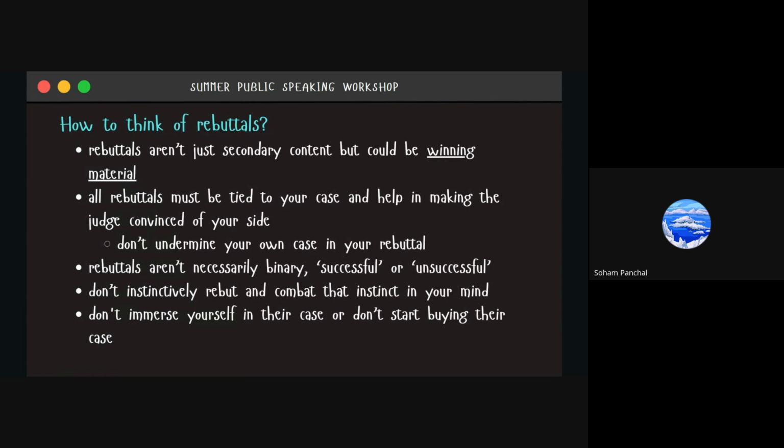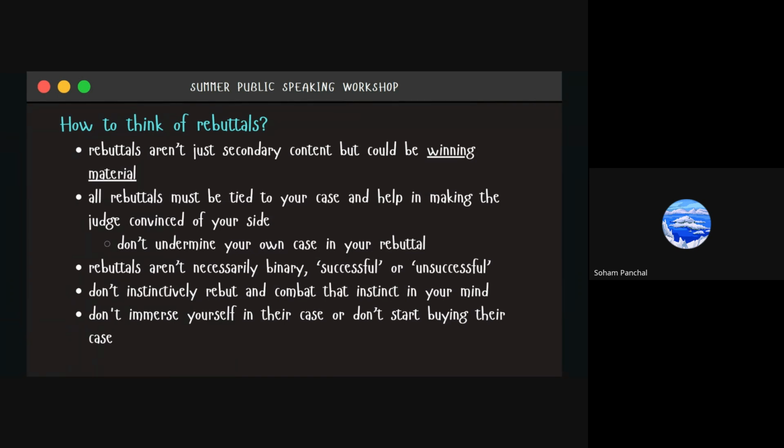One good example would be, if we continue our case of the house would ban drinking in your state, and the opposition comes up and says that drinking helps relieve stress, or some argument could be that drinking helps people relieve stress in their stressful lives, or something on that road. Then what you could do is you could say that yes, it may help you relieve stress, but you do not have to just say that it has other disbenefits to it, you could tie it to your own case.